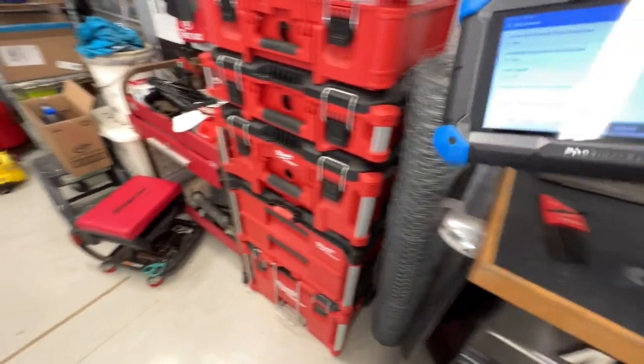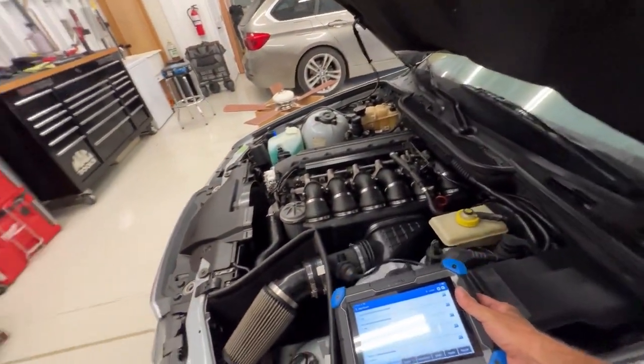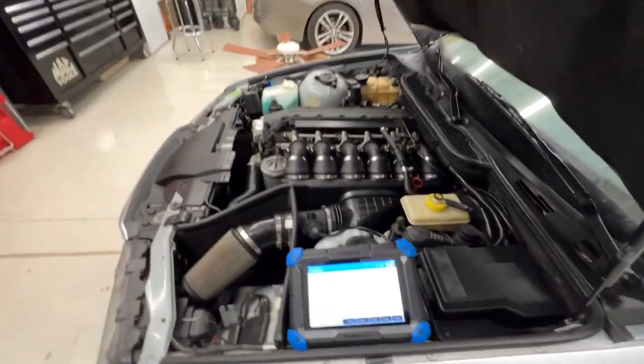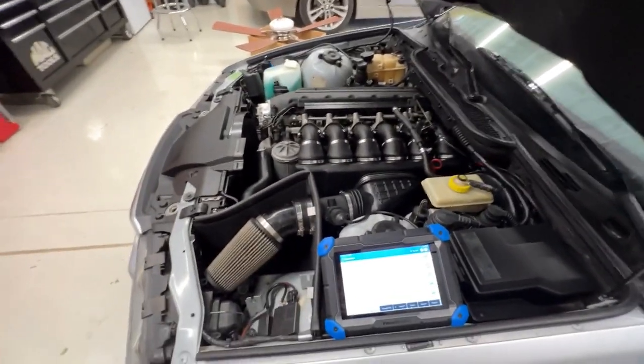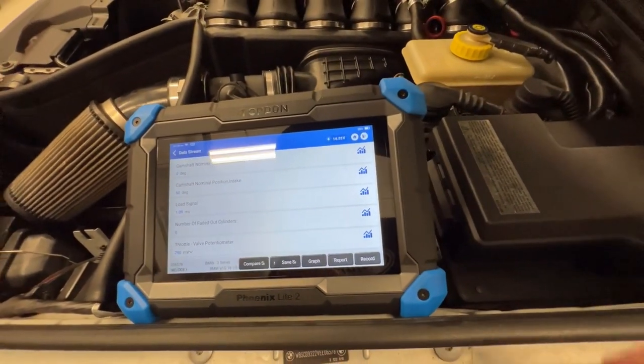It could be this throttle position sensor. I don't know. This thing is changing a little bit. 290, 300. Is that what it's supposed to be at idle? I don't know. I don't know what a known good value is.